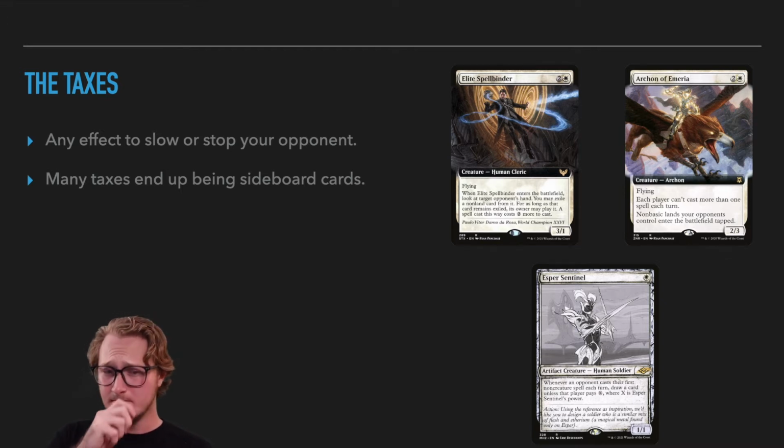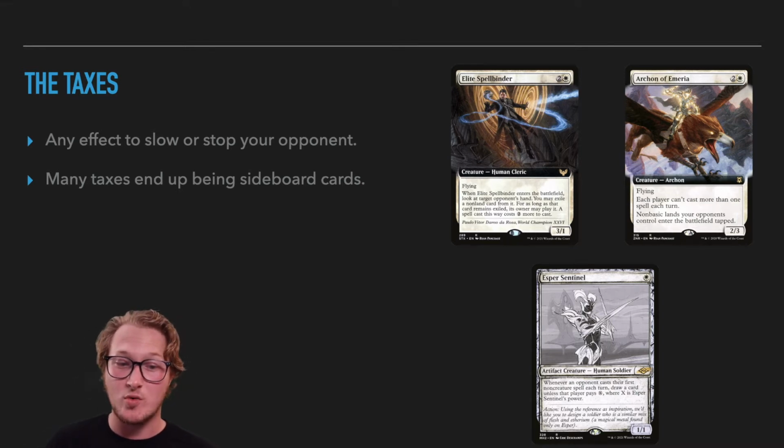Archon of Emeria slows your opponents down, stops them from casting more than 1 spell each turn, and then also slows them down by making their non-basics enter tapped. Most people are playing a ton of non-basics. This is Modern. Archon is fantastic. Play it.